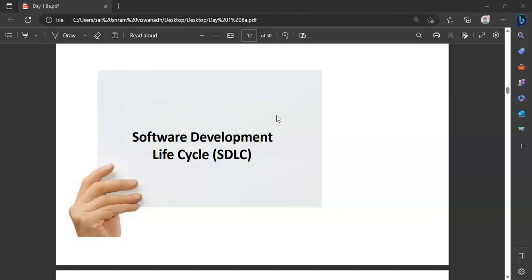It shows how the process will be to develop a software. I hope we used to see in our childhood that a life cycle means it comes like this, then completes like this. Similarly, we'll see how software development will happen. The process of developing a software is nothing but the software development life cycle, which we also frequently call SDLC.